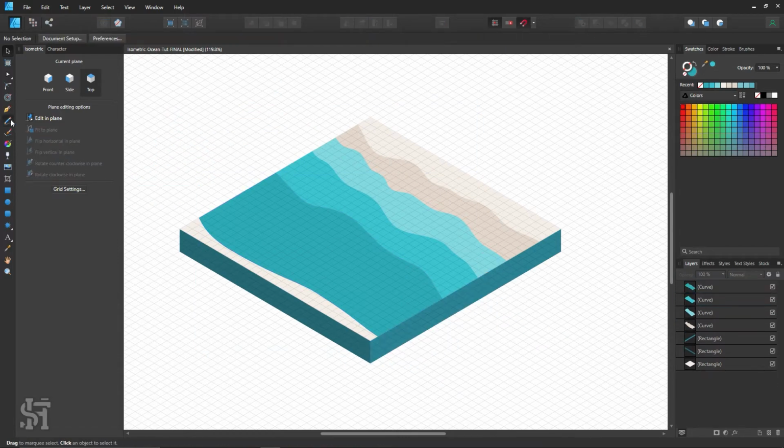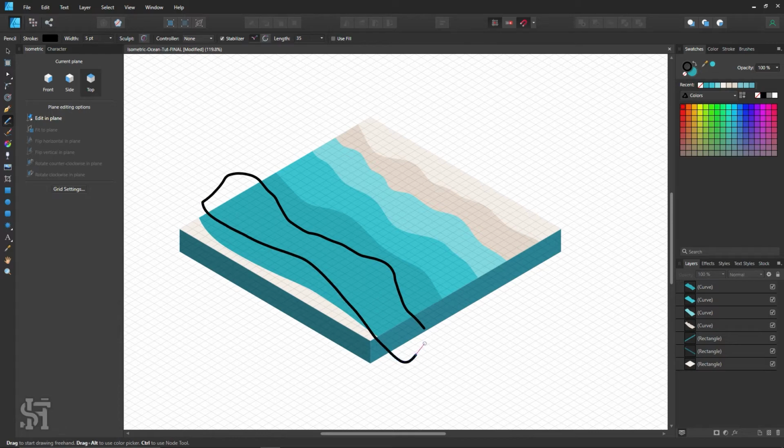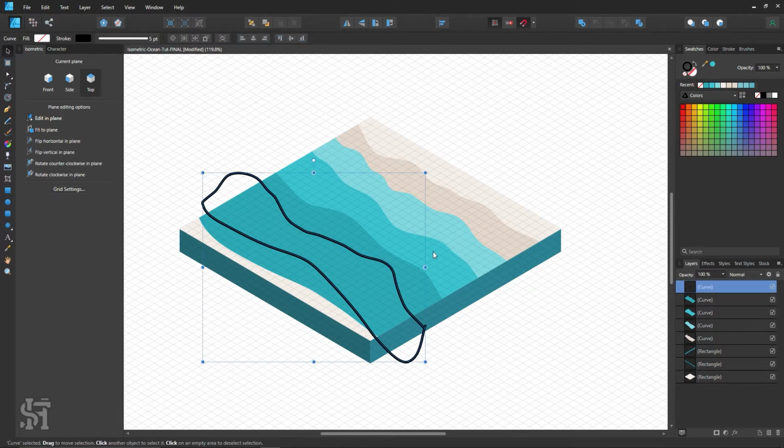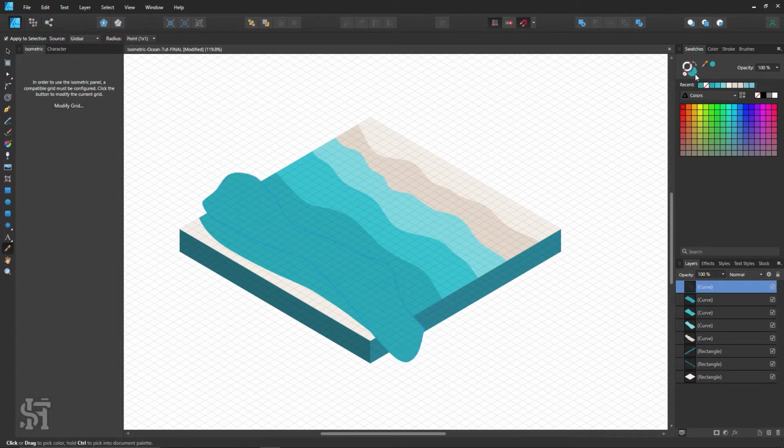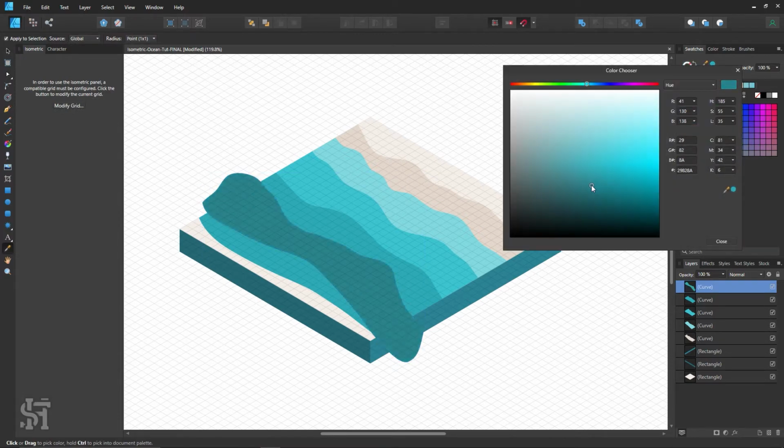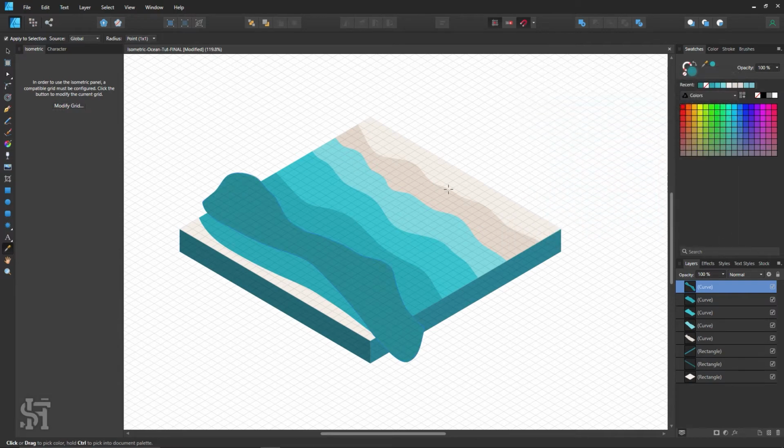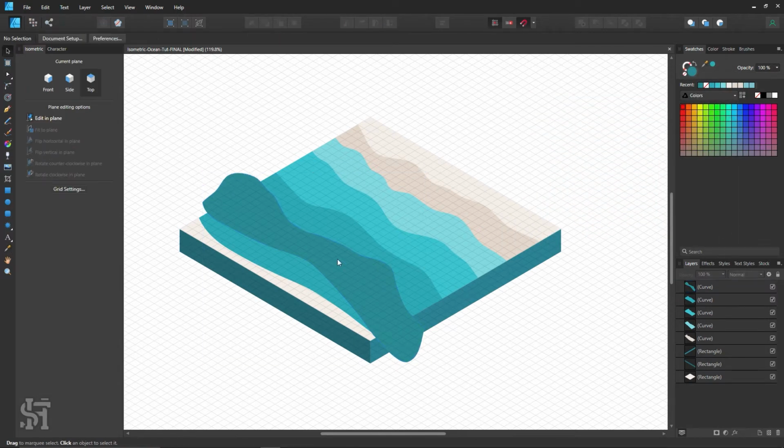All right, now we're going to do, I think, maybe a few more. Okay, stroke. Got to remember that stroke. All right. Now I want a bit more variety in these lines. So I might make this one a bit more crazy and whooshy, if that makes any sense. I mean, it's waves. Whooshy is a good adjective, I guess. So let's grab that color, make it the fill, and then make it a bit darker. Ooh, look at that darkness. Beautiful. I really love this color transition.